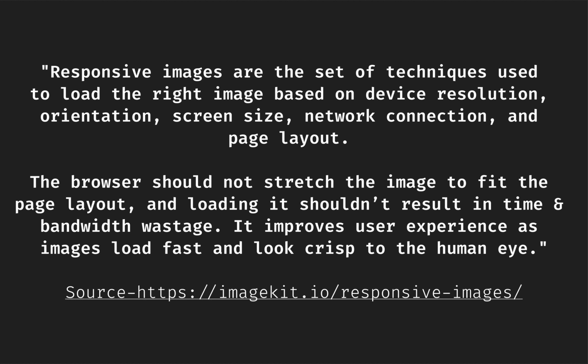Here we have a definition of responsive images from ImageKit.io. So it's a set of techniques used to load the right image based on the resolution, orientation, screen size, network connection, and page layout. Now, without these responsive images, the browser might stretch the image, thereby making the image look blurry.